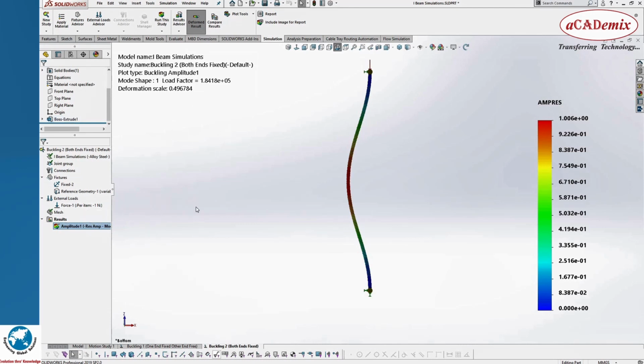Here the applied load is 1 Newton, so the load factor is multiplied with the applied load. Since we are using unit load, the crippling load is equal to 1.841 into 10 power 5. So in the second condition, both ends are fixed, and we ran the simulation, the structure buckled, and we obtained the crippling load value here.